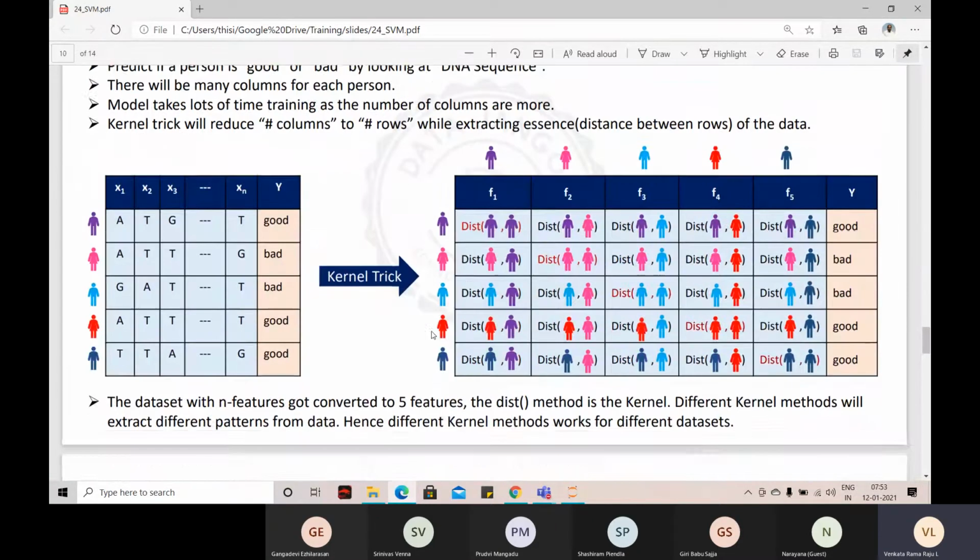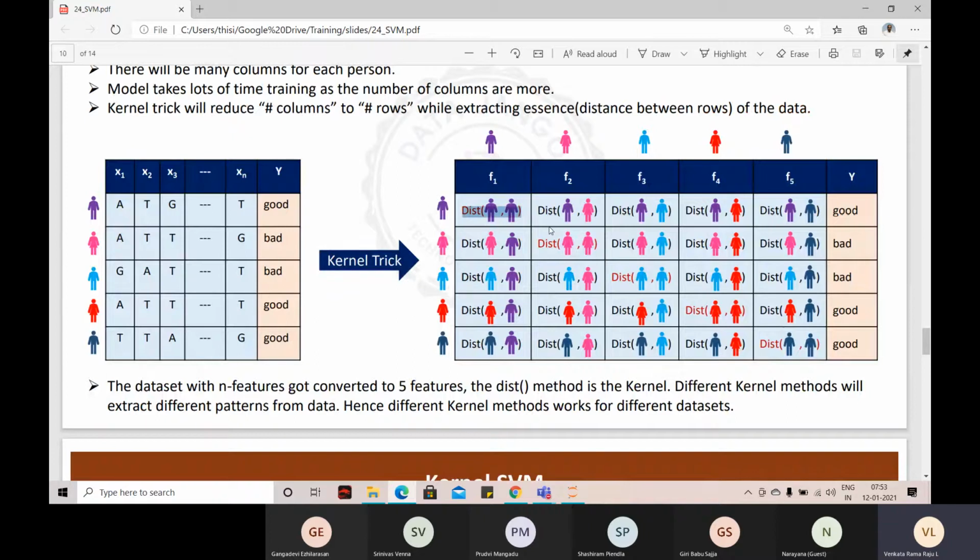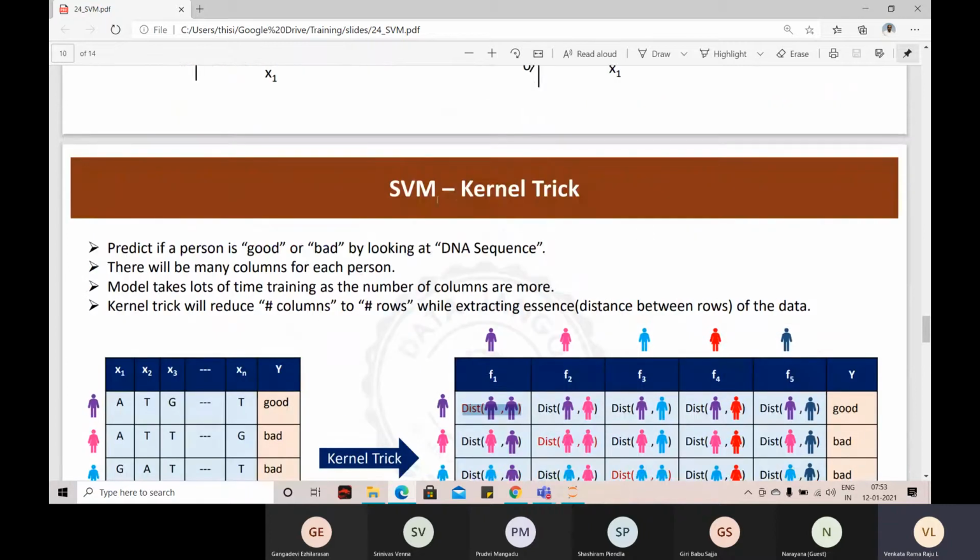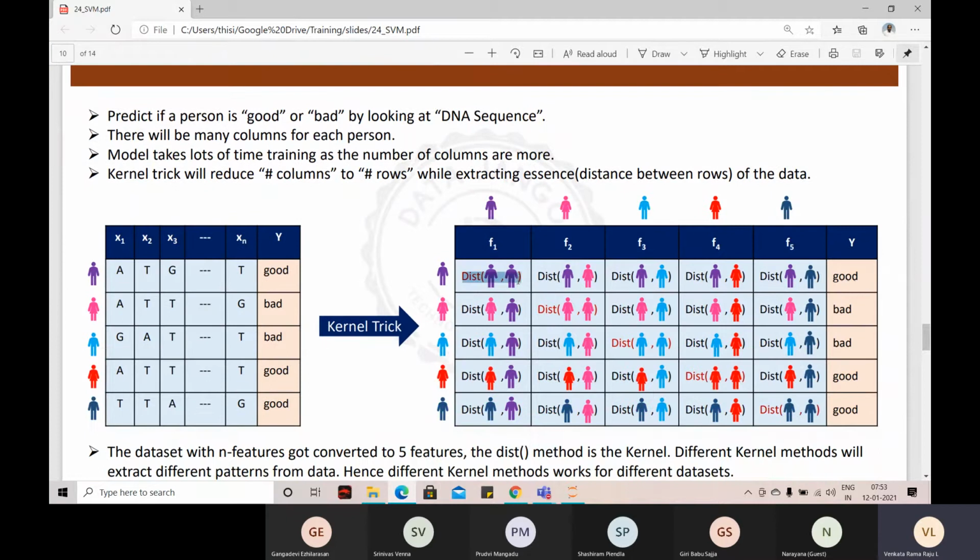So how it works? Simple. Distance metric is what is called as kernel trick. Distance metric is a distance formula. The formula to calculate distance is called as a kernel trick. If you use Euclidean distance, there is a terminology here: data point and landmark. When you are trying to calculate distance between the first record and all other data, you call this as data point, and all the rows are called as landmarks, including the first one, because we are going to look at the record in itself, record and next record, record and next record.